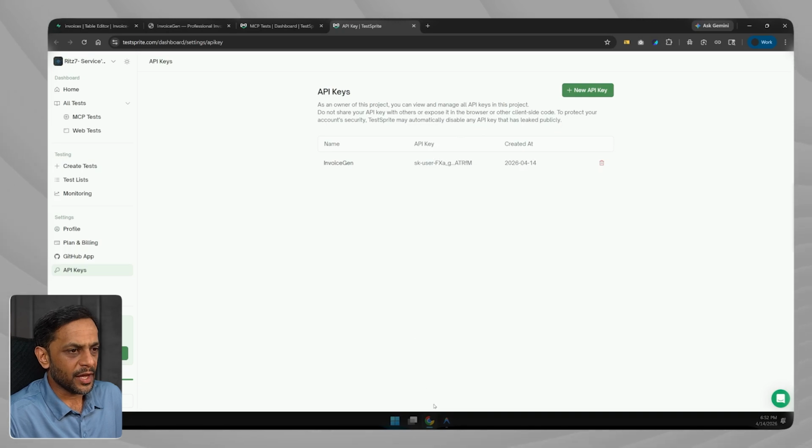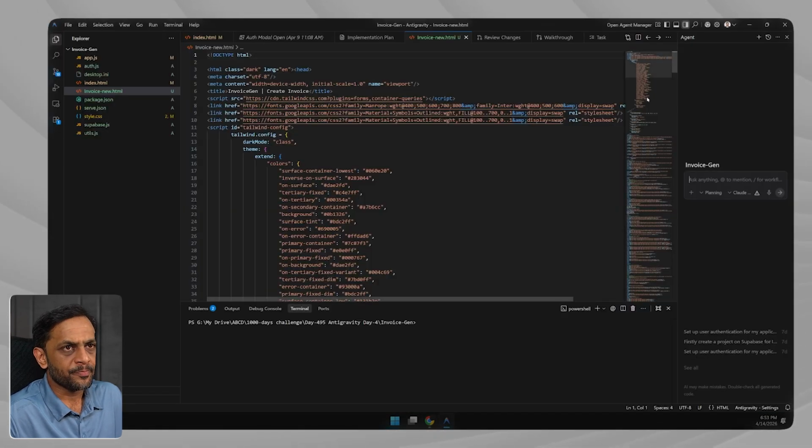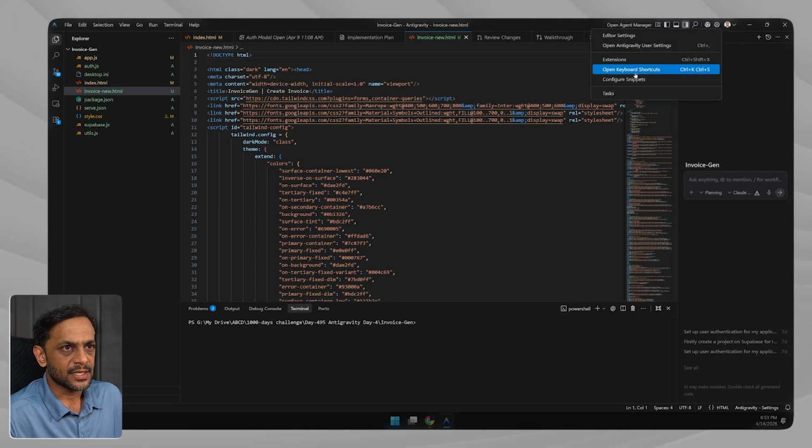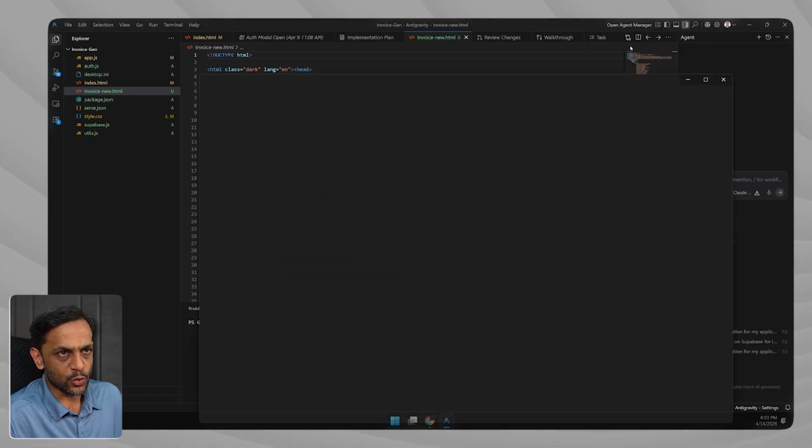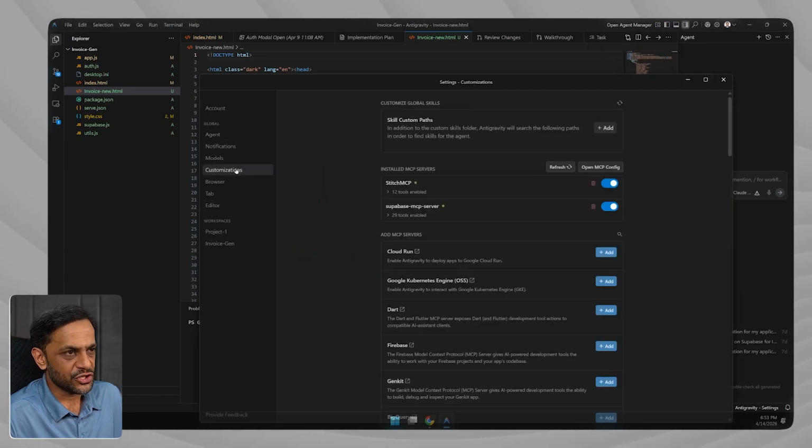So once we get the API key, let's head over to Antigravity. And this time, even though we are using an MCP server, we'll not go from here to MCP server because this is not added. Let's go to settings and open Antigravity user settings and go to customization here.